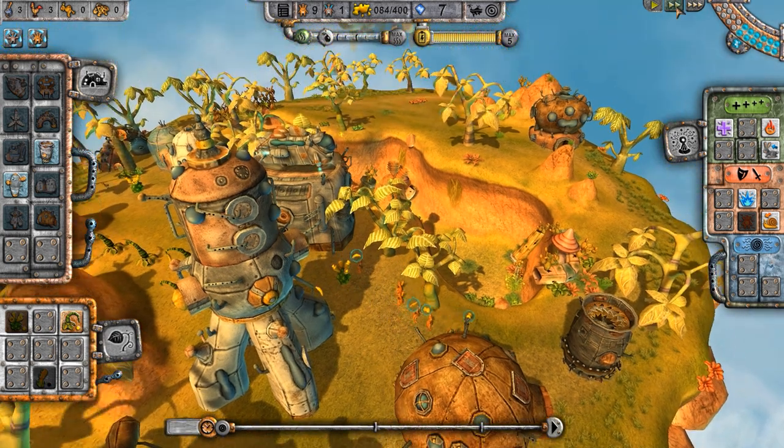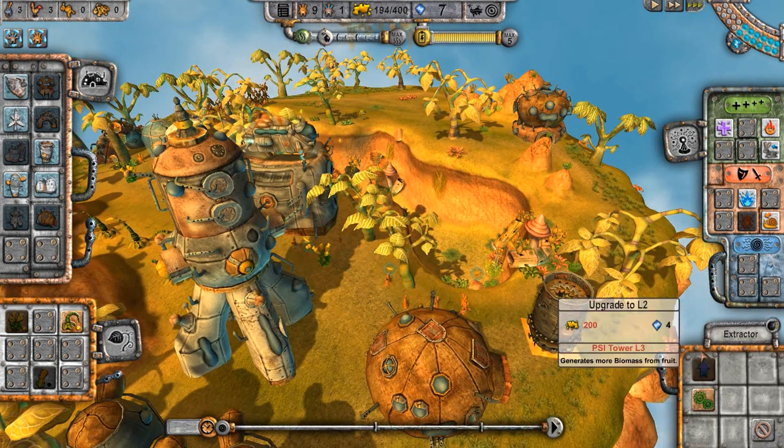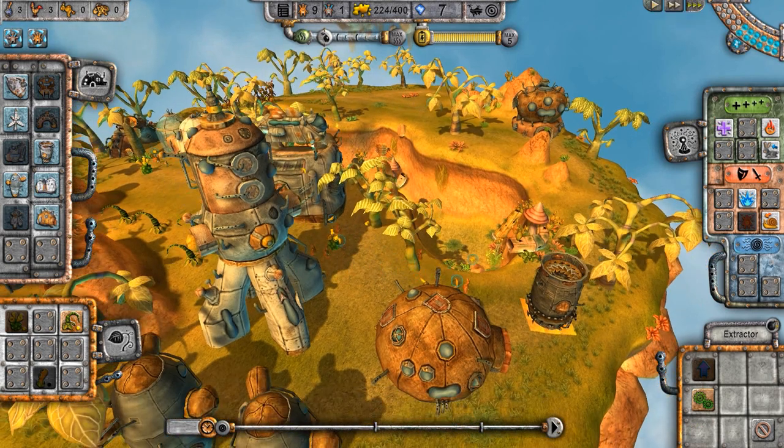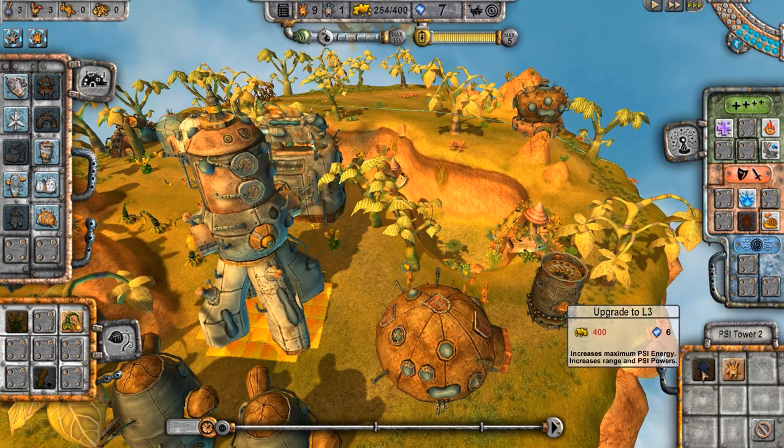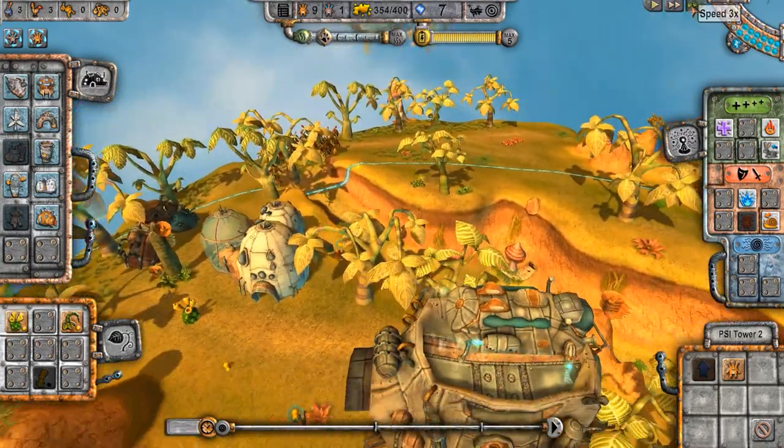Let's speed it up. Definitely getting more. I think at 200 we're going to upgrade this. No, I can't because the side tower is not 3 yet. Maybe I should upgrade you. 6 crystals at 400. That's fine.